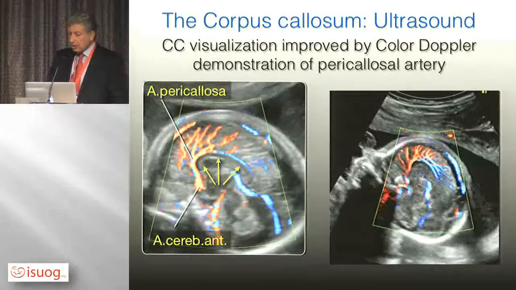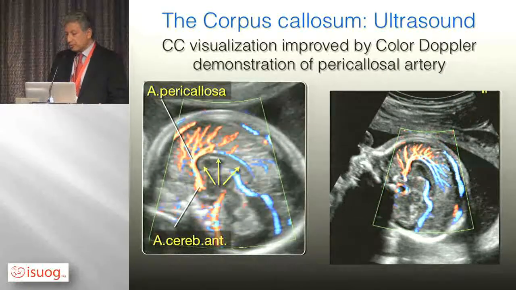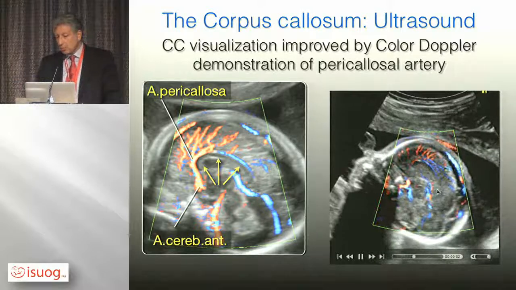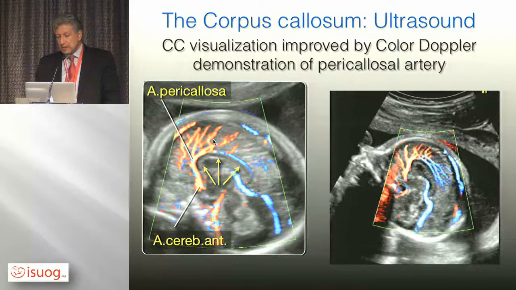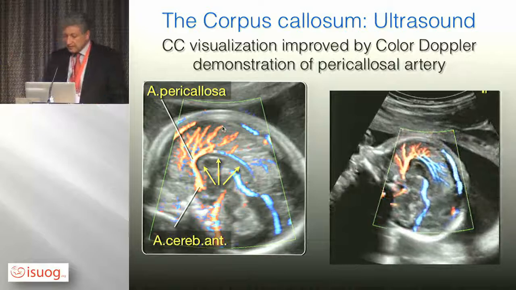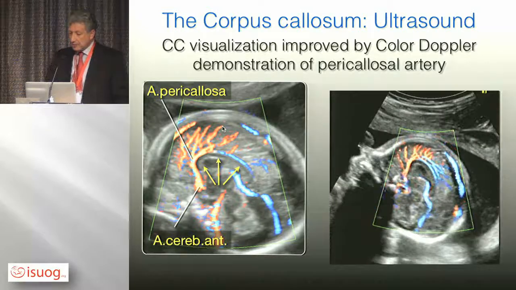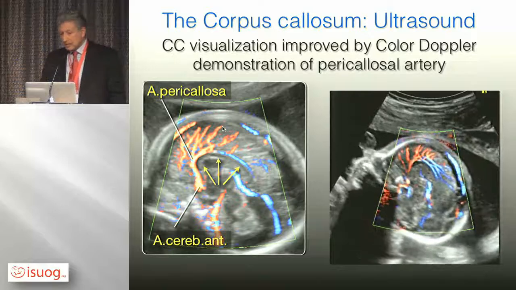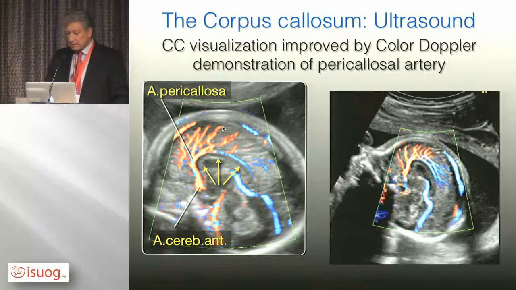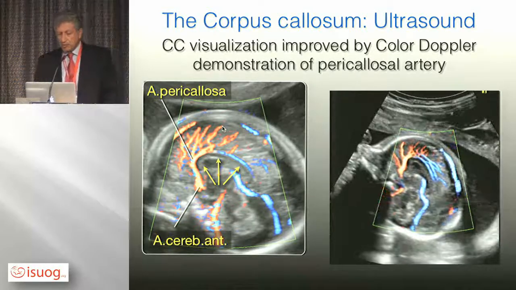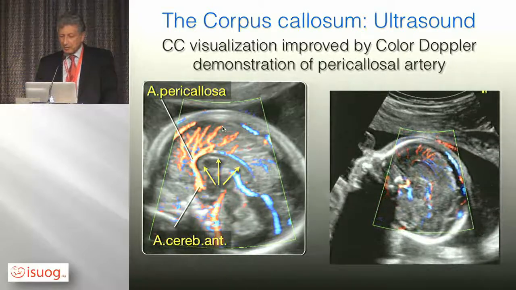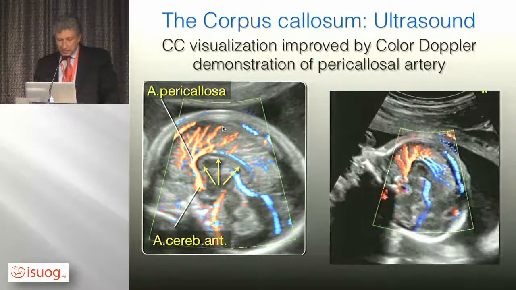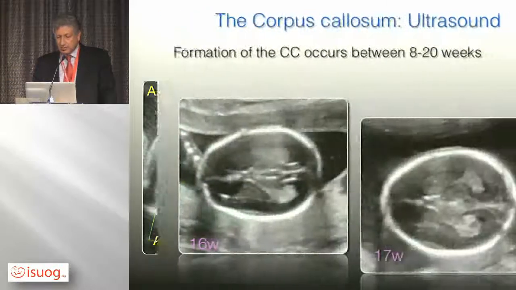Now, color Doppler or sensitive power Doppler can be used to demonstrate the shape of the corpus callosum, and in abnormality we may see some abnormal vessels. For complete absence it may be helpful, but especially in cases of dysplasia and dysgenesis, it can be tricky to recognize normal from abnormal. This is why I am very careful in making a diagnosis of normality, because color Doppler is nice to see, which is not very true all the time.